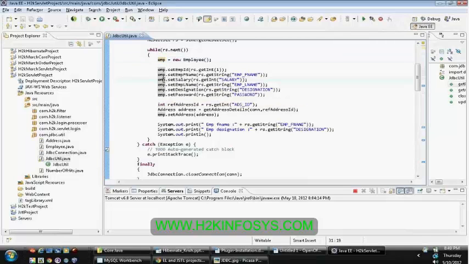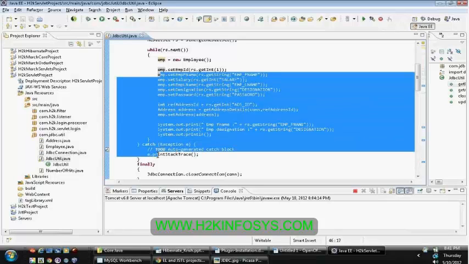This is fine as long as you have 5 or 10 columns. Let us say you have 100 columns in a table in which you are supposed to retrieve whole data. That means you need to write all these setter commands on your own.